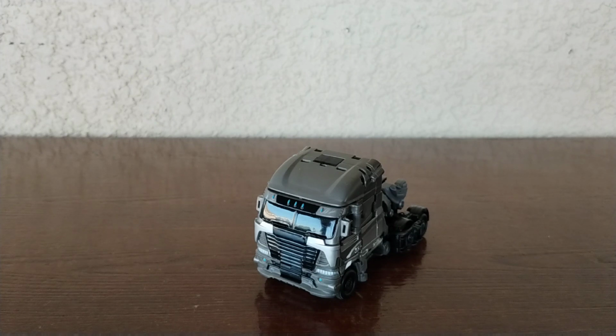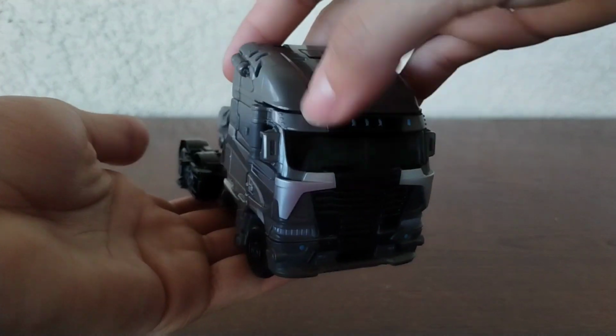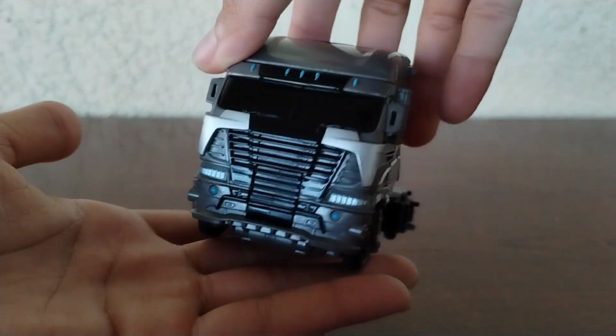And yeah, I am impressed with this guy, but I think I'm going to transform him back so that I can give you guys my overall review and my overall grade on this guy. Now, I think the grade might surprise you, but again, I think it just comes from the bottom of my heart on how I feel about this guy.